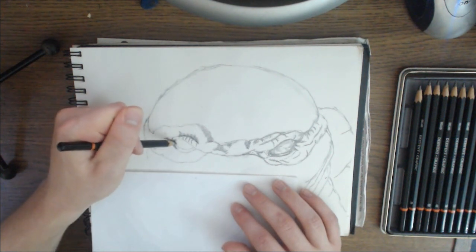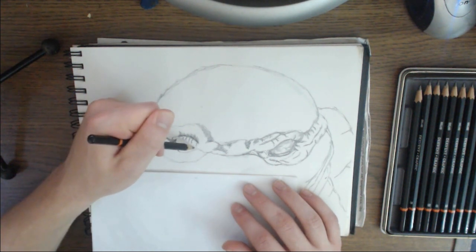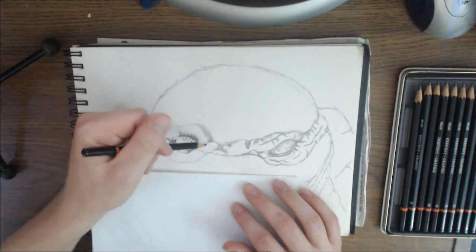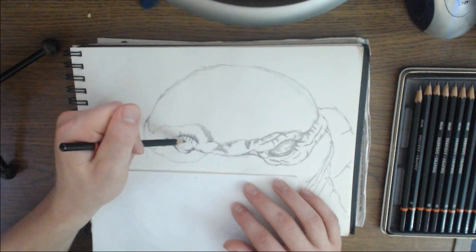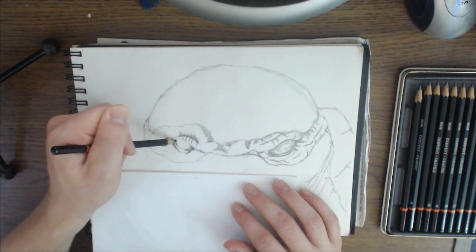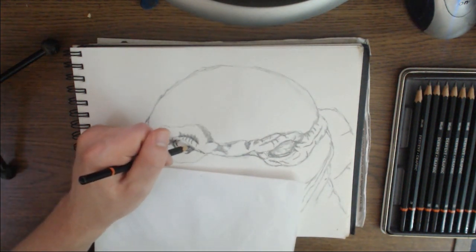Kind of the crevice of the eye there. Then up here is going to be dark as well. And let's see. Just gotta kind of shade this like a sphere. Hand's getting a little fatigued, pressing down.